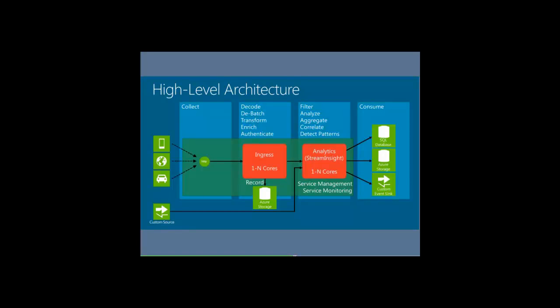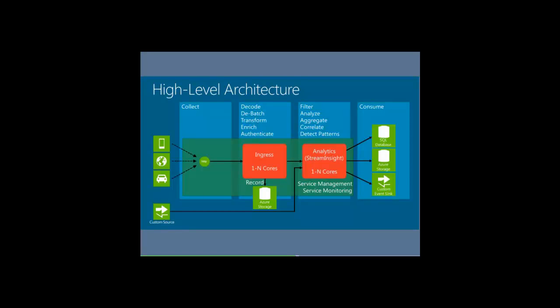Actually already right there, even if I don't go any further, if I just use the collection and the spooling, I already have a nice way to collect data in the cloud. So far, that's what it is. I have an endpoint that's built in. My clients can start streaming into that endpoint, and I turn on the spooling, and I will end up with blobs of incoming data, and then I can do something else with it. So that's one of the value props here.